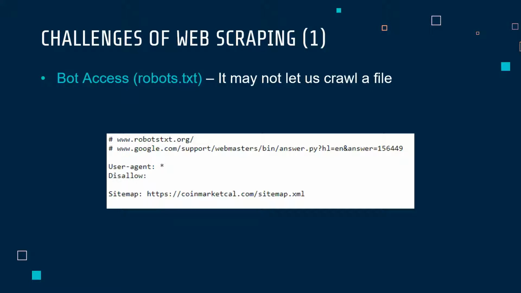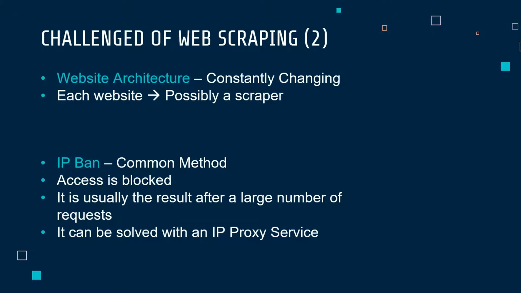Another challenge is the website architecture, which is constantly changing. In my case, each site that I had scraped needed an entirely new scraper. Another challenge that anyone could face is the IP address ban, which is caused after multiple requests. However, as mentioned above, it can be solved using an IP proxy service. Thankfully, I didn't have to use this.